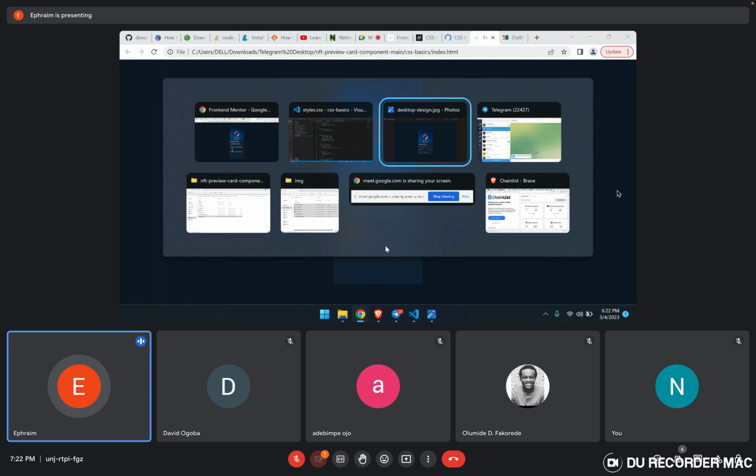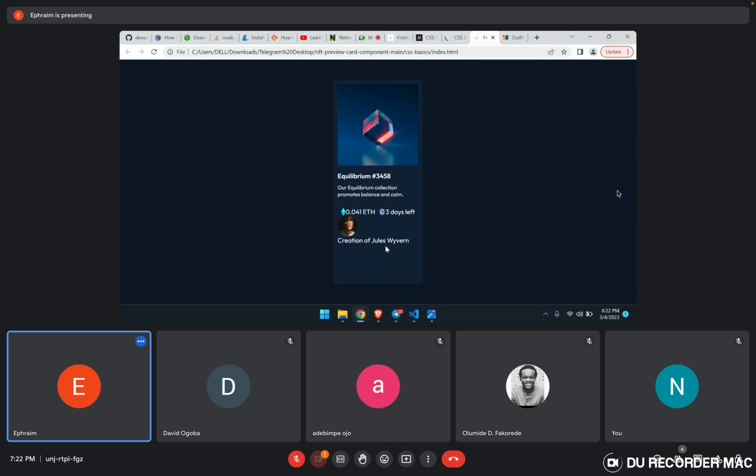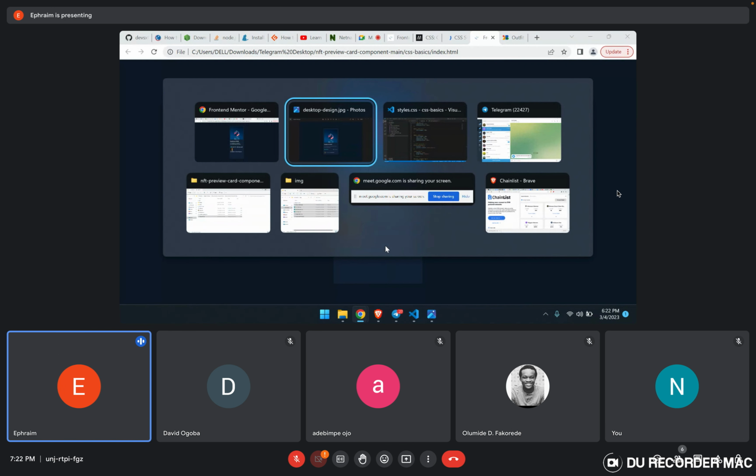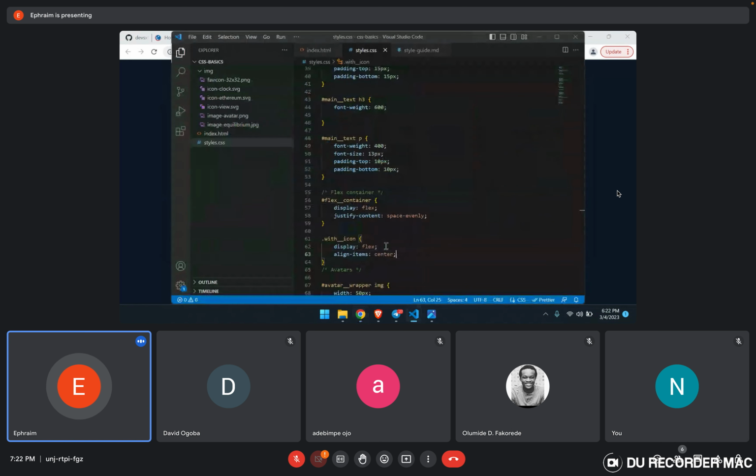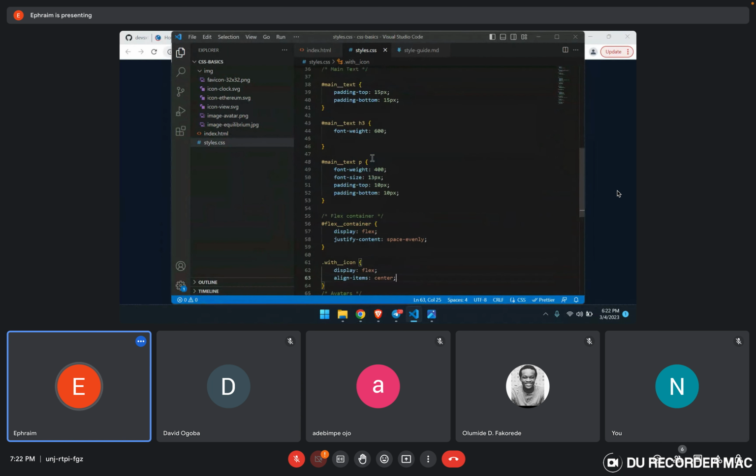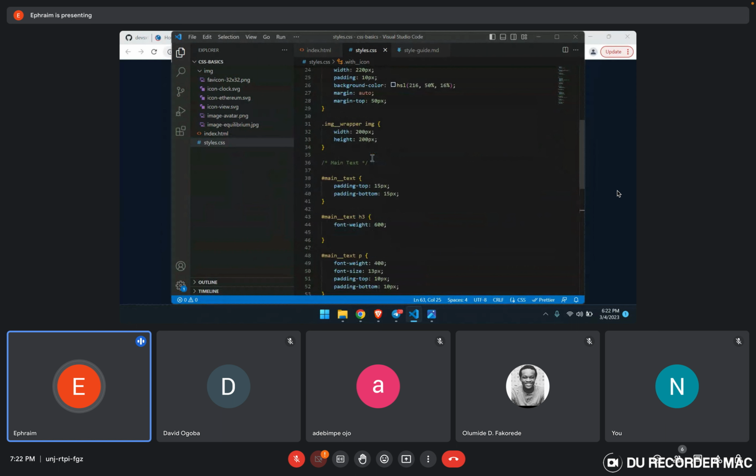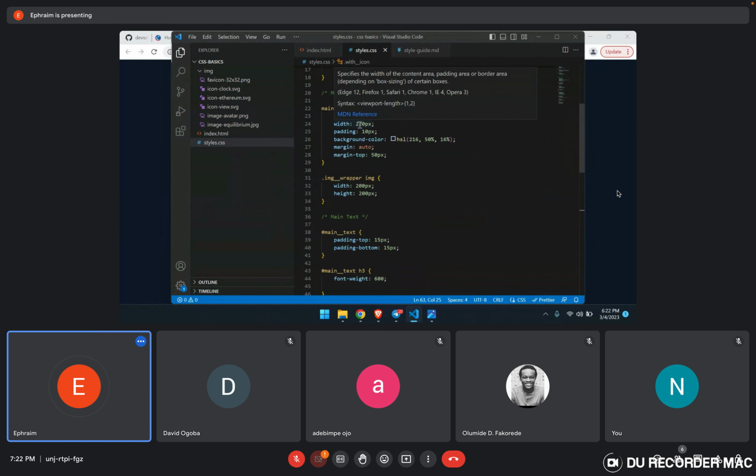Let me confirm how this looks. It's quite wide, so to do that, I'll extend the width of the main.